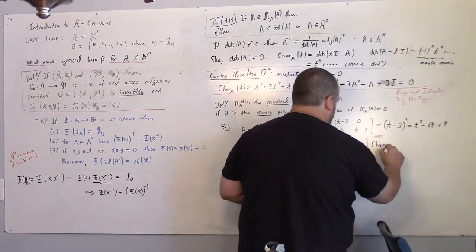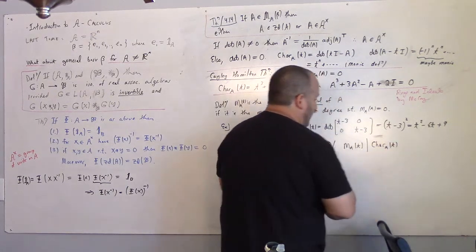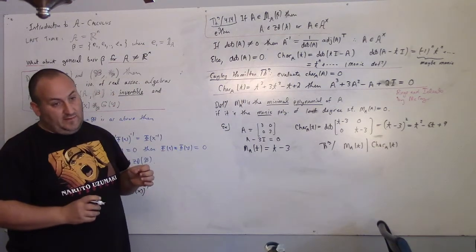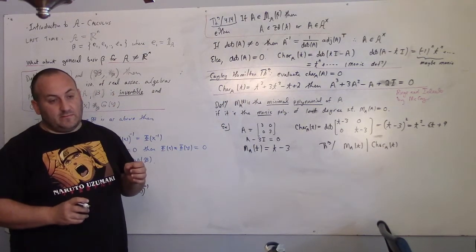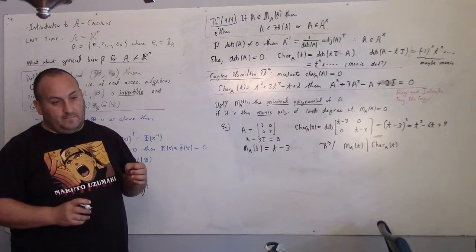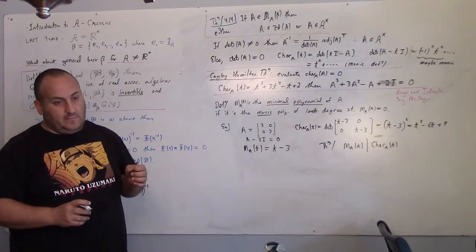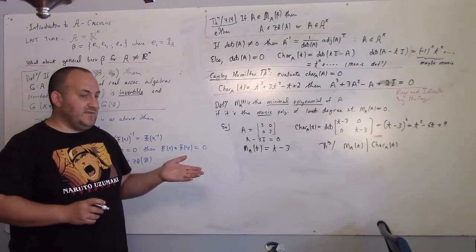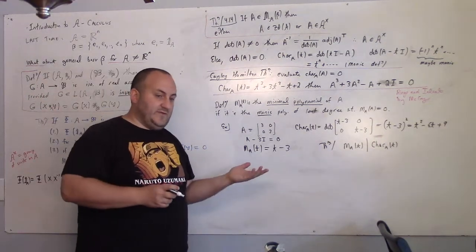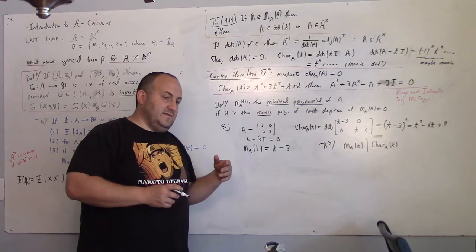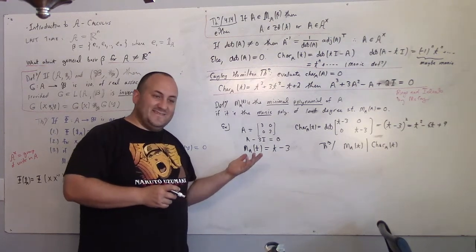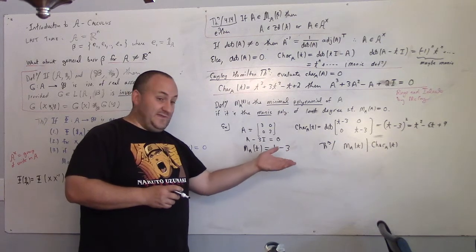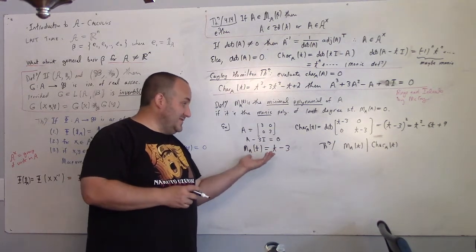It's more than that though. In fact, the minimal polynomial has to share all of the same factors as the characteristic polynomial. So in fact, the only polynomials to check for this example are the characteristic polynomial itself, or the factor. There's only one factor here, t minus 3.